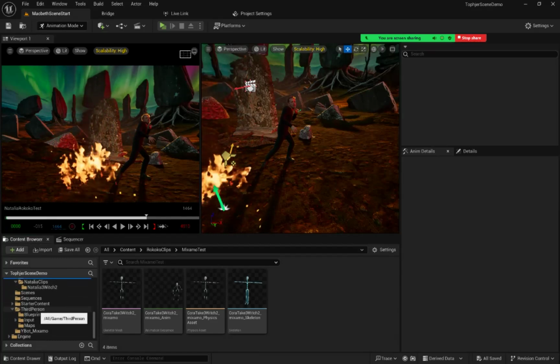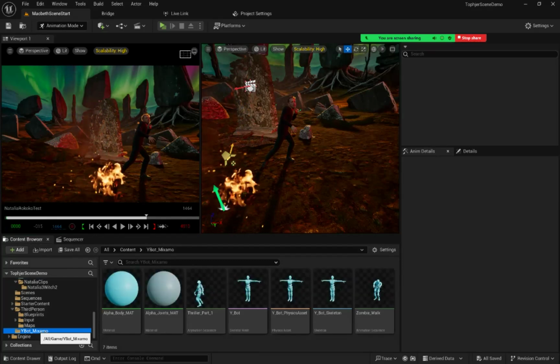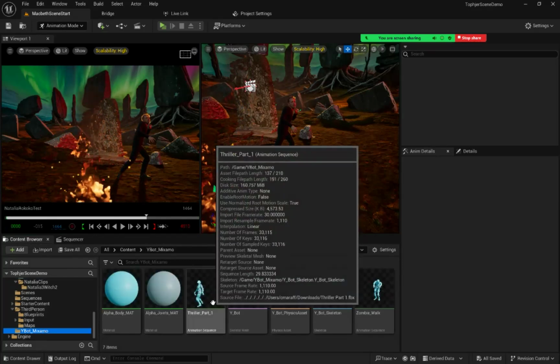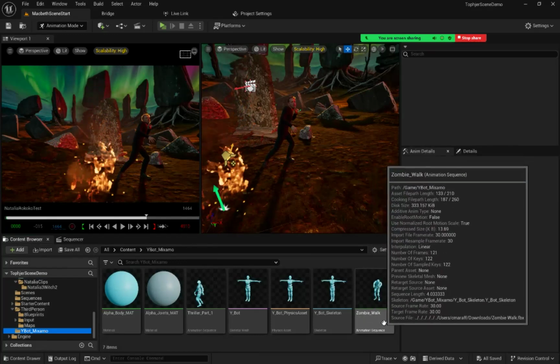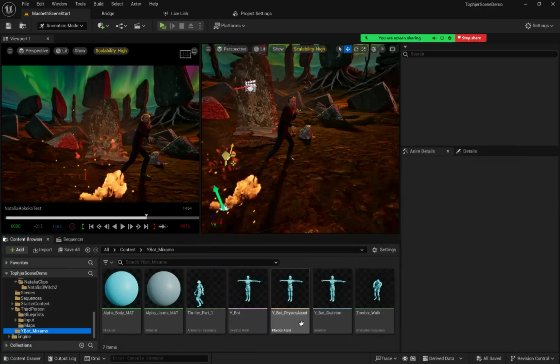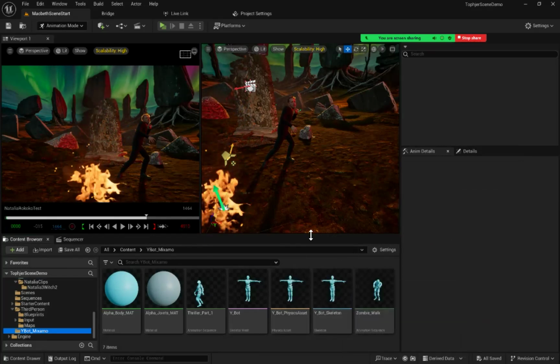I could just bring it into the YBot folder because I have that as well. You can see I've got a zombie walk already there. I've got a thriller thing there. So let's bring it into this folder.